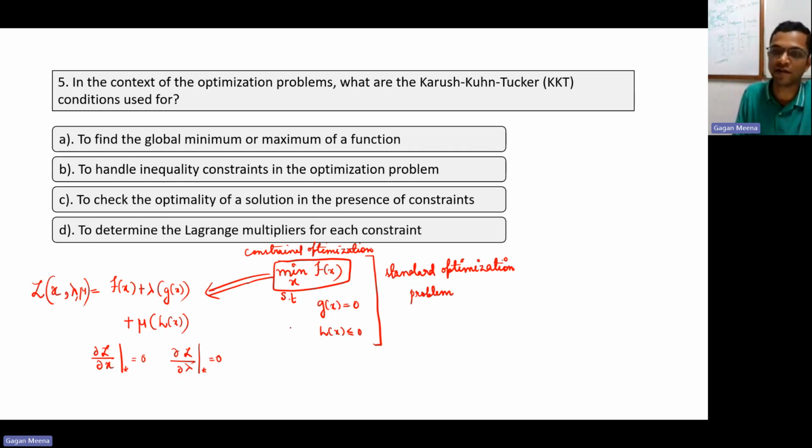Apart from this, we have more conditions, which are the KKT conditions, which say that mu into h of x is equal to 0. So either mu is 0, or h(x) is 0, or both of them are 0. Right? And h(x) is less than or equal to 0. So these are the additional conditions for inequality constraints. And one more condition is that mu is always positive. Here for equality constraint, lambda is a free variable. There is no constraint on the sign of lambda. It can be positive, negative, 0, anything. But mu has to be positive only.